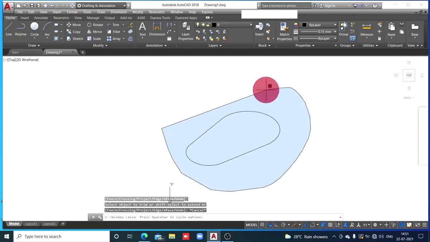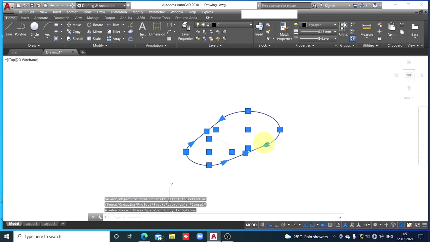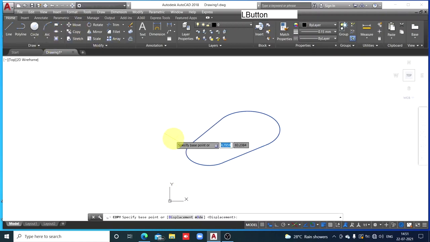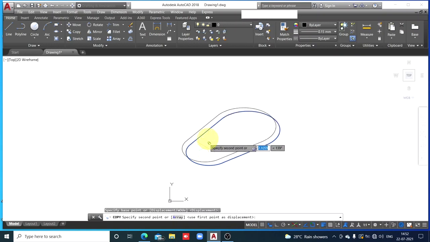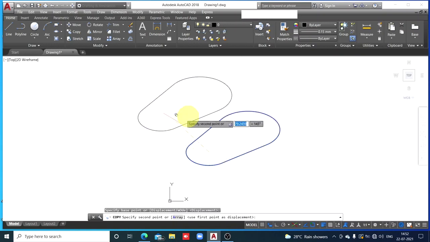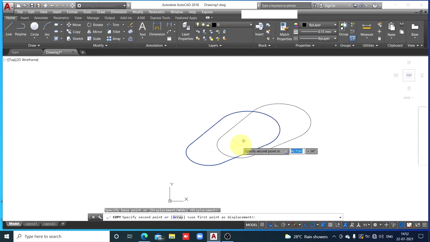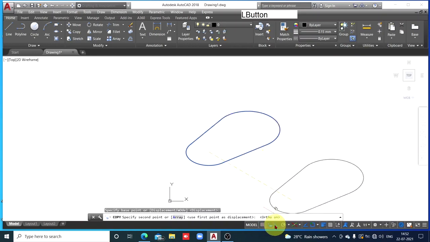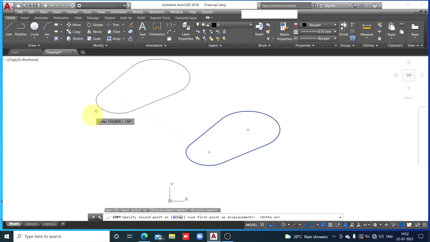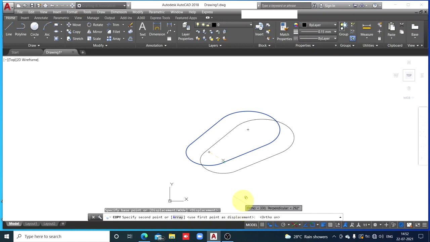I have selected this entire shape because thickness of this plate has this particular shape, but thickness of the plate is 20. So select it, copy at distance 20 millimeter. So this is center of that smaller circle. Click on it and move it upwards now. How much you will move? But ortho mode is off. Make it on. It moves parallel to width and parallel to length only, but we want to move it upwards, that is parallel to height.